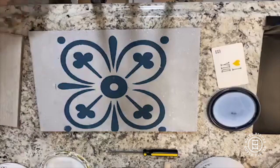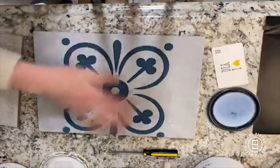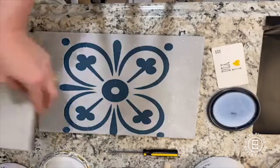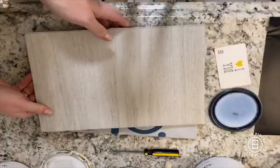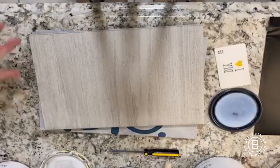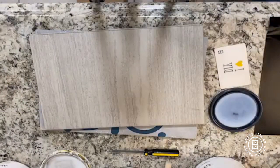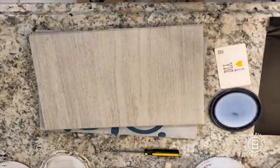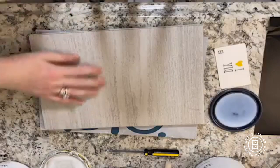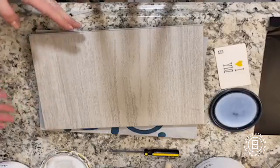So this is a tile that I painted. I painted this before we came on camera, and this is the one that we're actually going to top coat. Now, this is the before of this tile, which is not bad. This is a good before. This is actually the tile that's in my basement where we are right now. But like I said, it was just a tile that I had around the house, so that's what I used. This is the kind of tile that has a little bit of texture to it. It's not super, super smooth, so this is a good candidate for it.